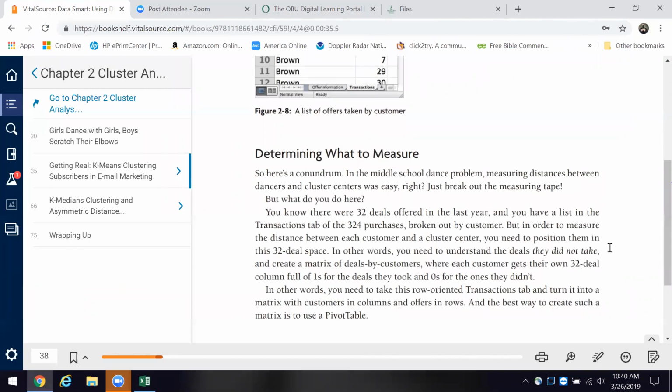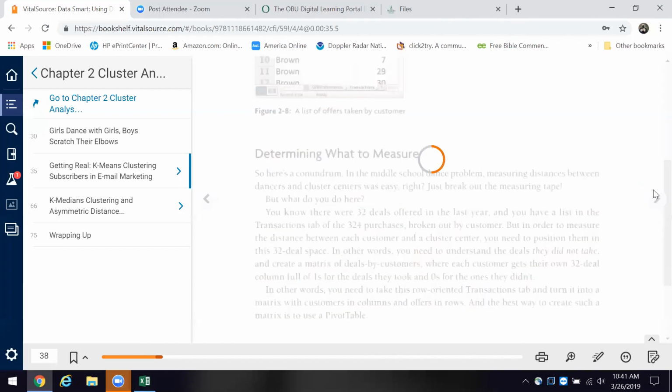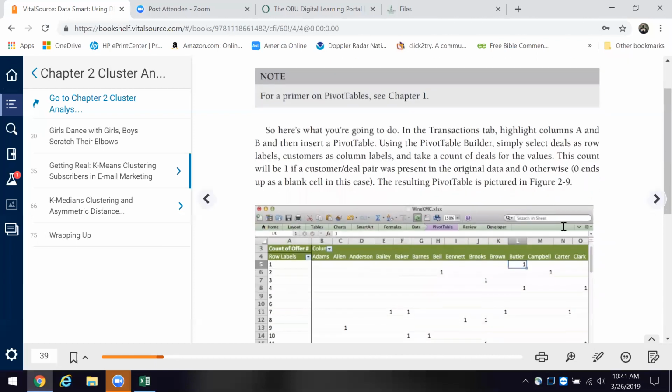Well, we're going to try to understand the deals that people did not take, okay? And so he uses a binary approach here where he takes the offers they chose and the ones they did not choose, and that's going to be in this next screenshot and over here in this file now.